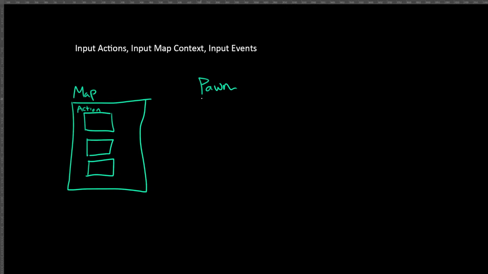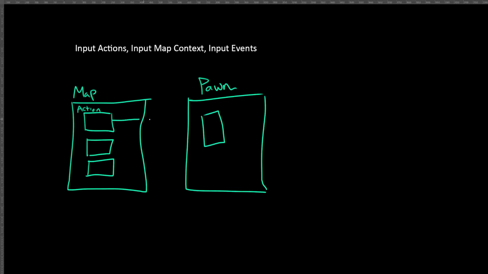This is going to be our ball. Inside of our event graph, inside the pawn, this is where we're going to run our code inside of our blueprint. Our pawn is going to listen for an action, and when an action happens, respond and run some code right here, right? So maybe this is move, for example. We're going to define a move action inside of our map, and our pawn is going to start listening to a particular kind of map. And then whenever it hears that an action took place, it's going to respond by running its movement code.